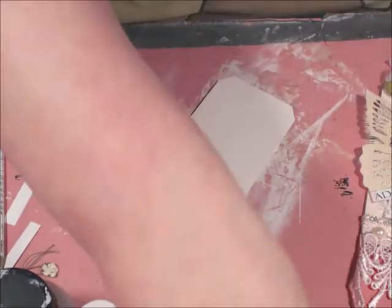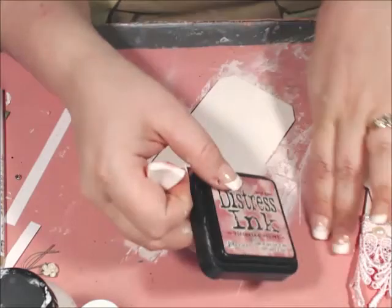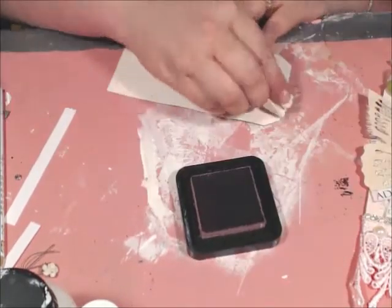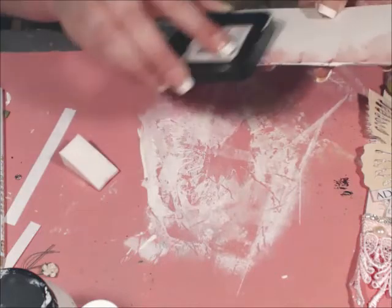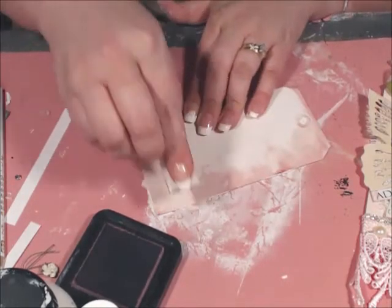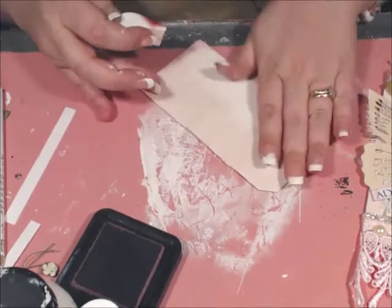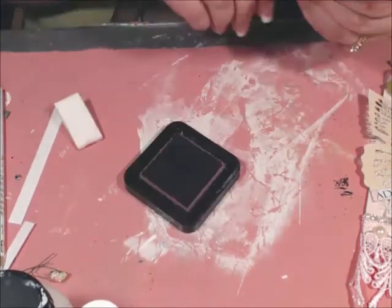Alright, now what I've done was I took a makeup sponge and I got the ink pad Victorian Velvet Distress Ink because it matched the pink motif that I wanted to do. First I'm just going to slather it on like this, okay? Now, go back with your sponge and pull that color towards the middle, like this. You want to pull it towards the middle. Okay, you're going to do the same thing on the other side.